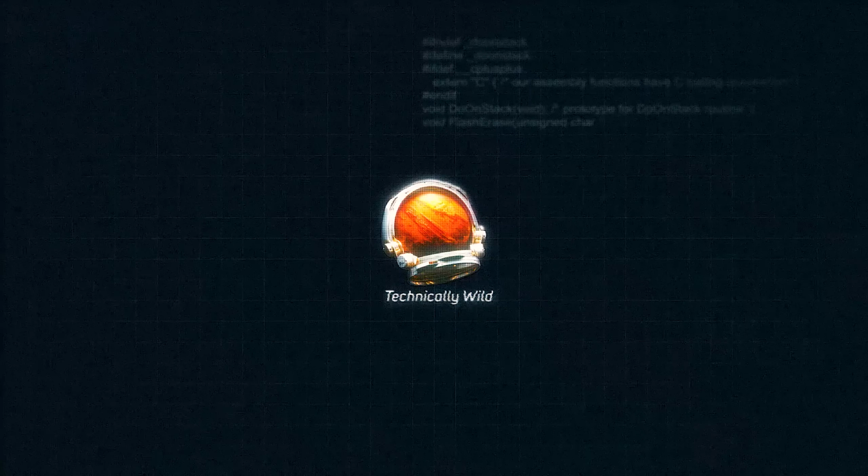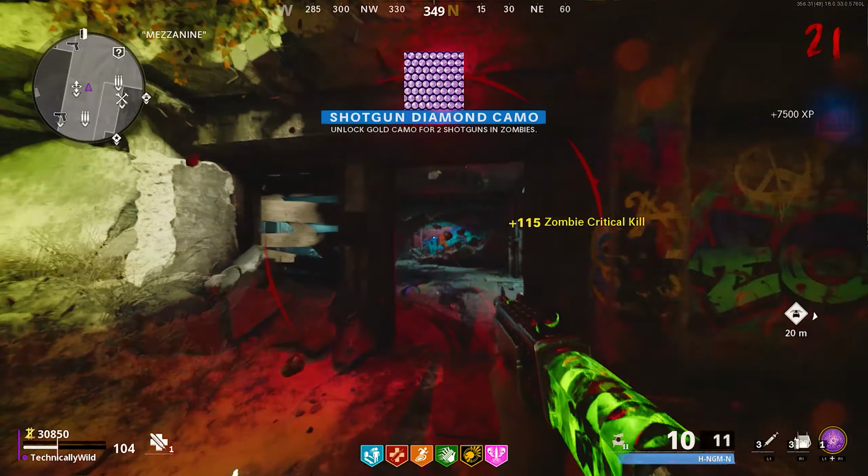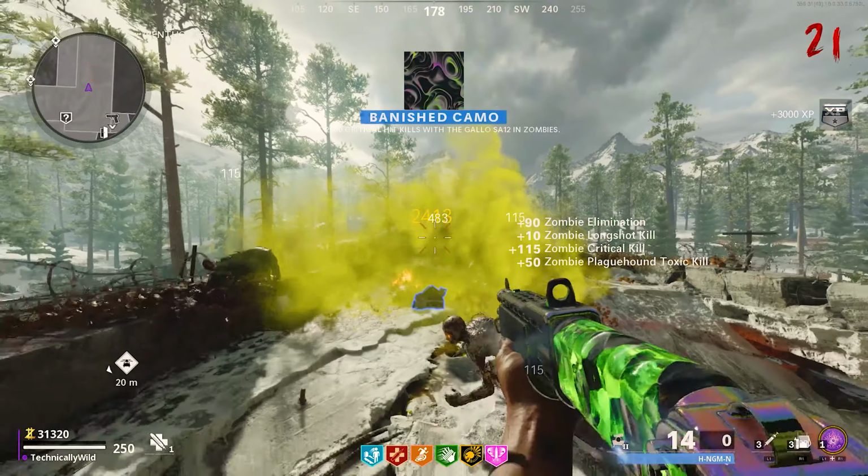This one's gonna be sweet and simple. Plague diamond shotguns within Call of Duty Cold War Zombies. These shotguns are super easy. I'm going to cover everything you need to know strategy-wise, challenge-wise, how to stay alive longer.